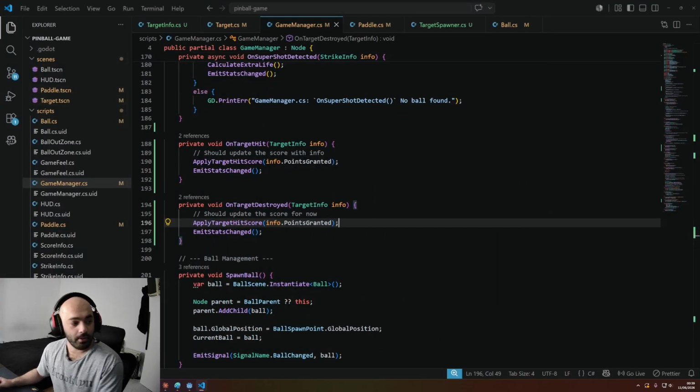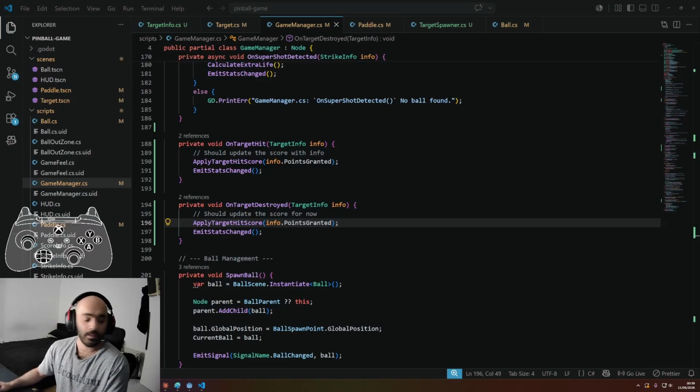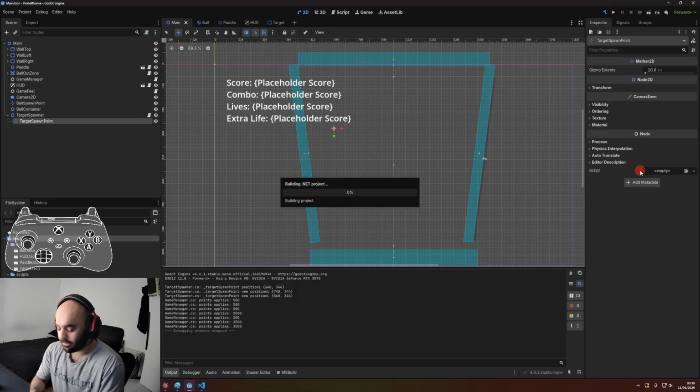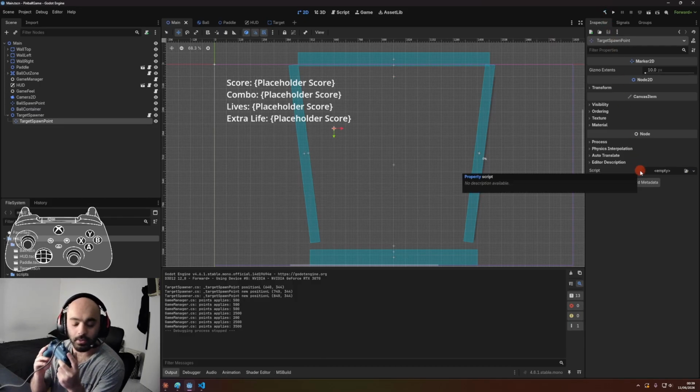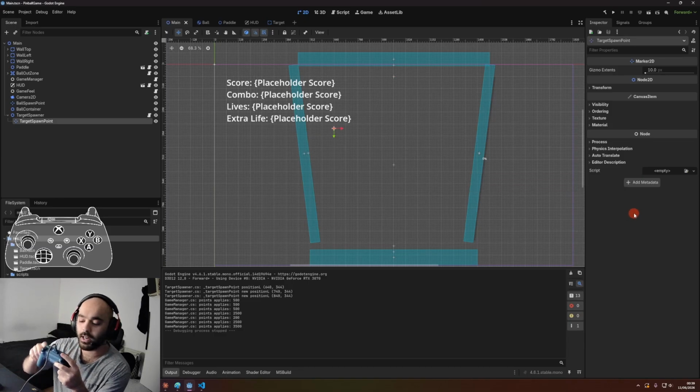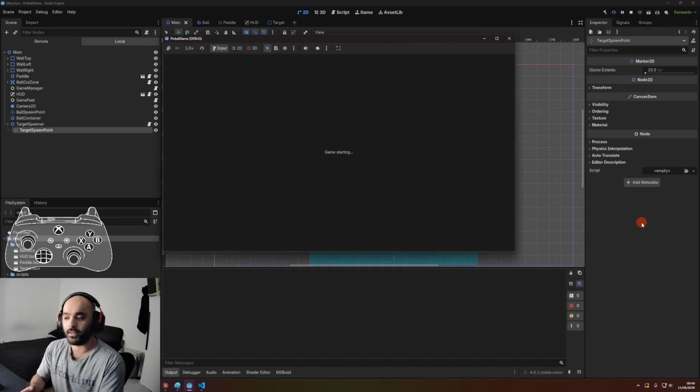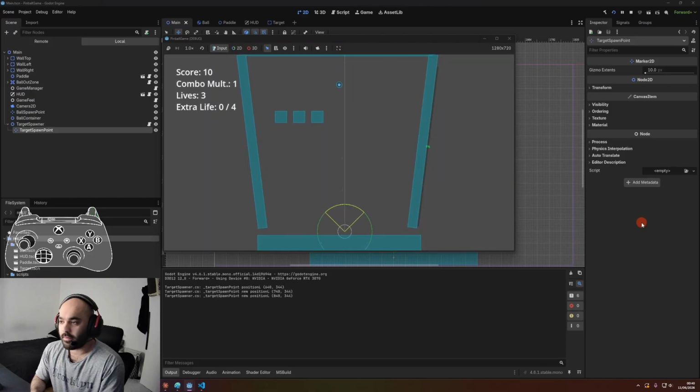Let me show you what the game looks like now, so I can show you that it actually works. Let's build, let's run. I've got some custom controller, and in the custom controller software I'm able to assign a keyboard key to one of the buttons. I realized run project is F5, so I just made this into F5. So when I click that now, it starts. So yeah, we got this.